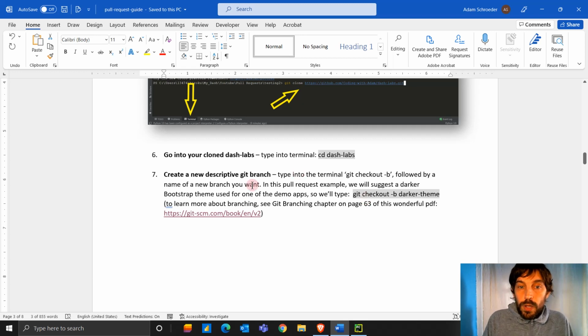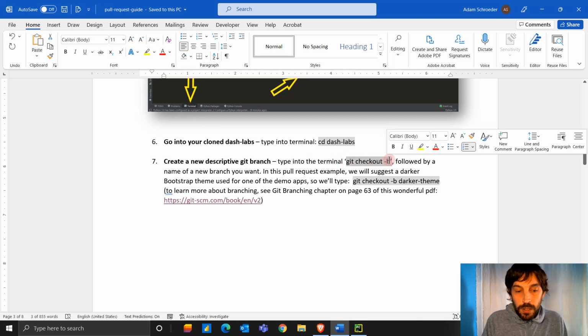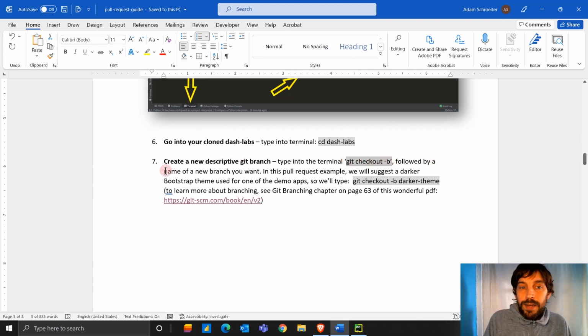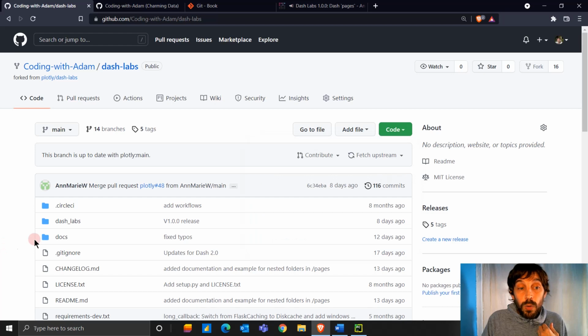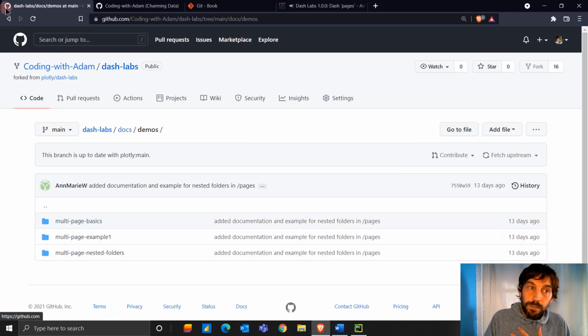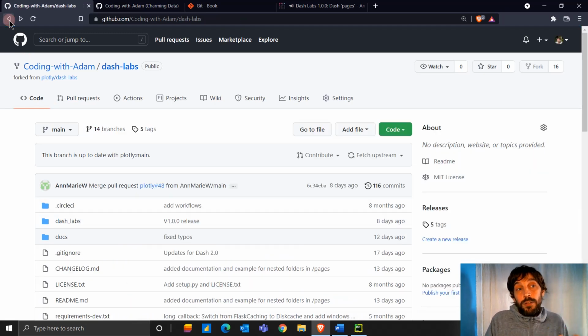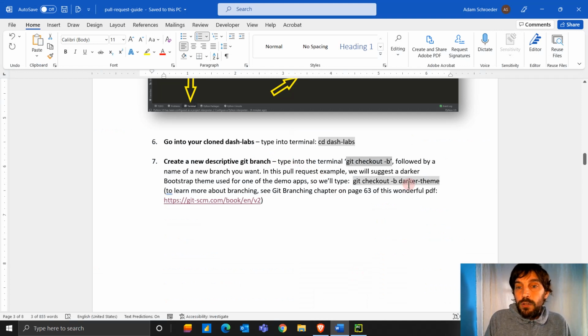Okay, so to create our separate branch, we have to type inside the terminal git checkout -b, followed by the name of the new branch you want. The name is going to suggest what kind of changes you're going to put in there. Remember, we said that we're going to go into the demo app and make it a little bit darker theme. So let's call this branch darker theme.